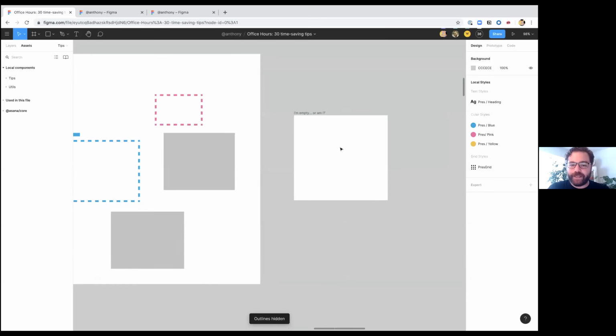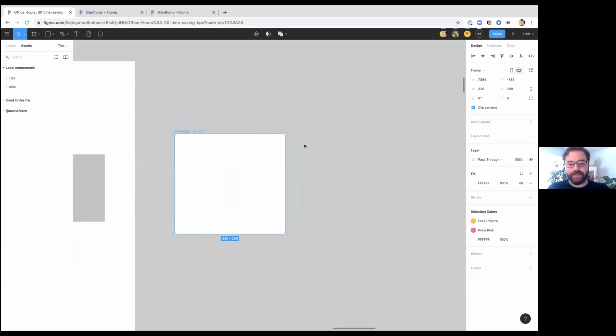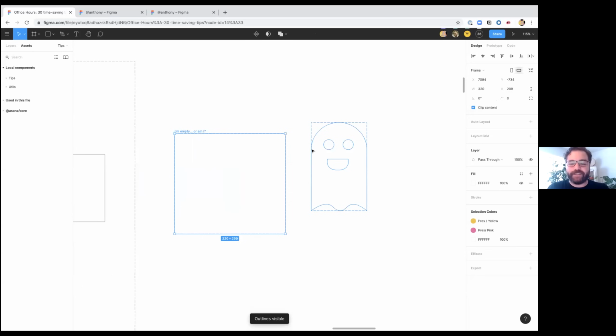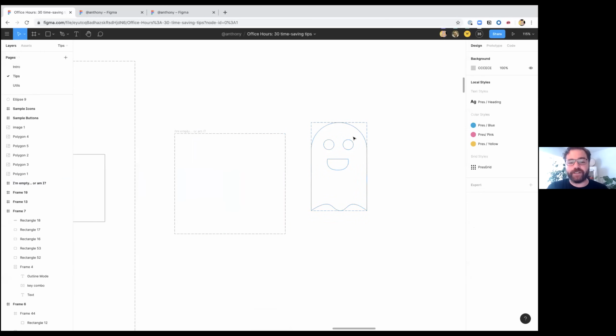One of them being, let's say you have a shape, or here's a frame that looks relatively empty, isn't it? We turn on outline mode. There's actually a ghost inside of this frame. You can hide it, so this will help you identify things that are outside of your frame but are still there. You can use the layers panel to do this as well, but sometimes this can just be a useful way to look at those kinds of things. Or if you have lots of layers on top of each other, sometimes this can help cut down on the noise and the clutter and just make it easier to look at.